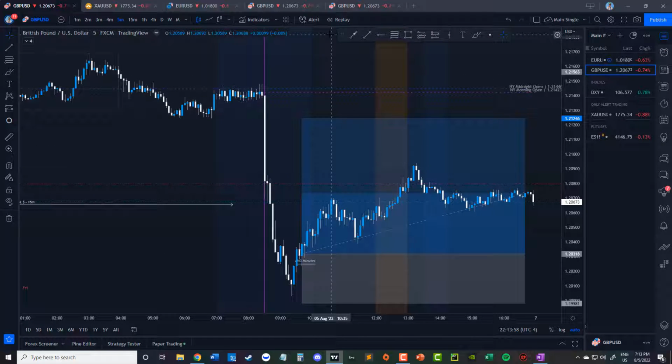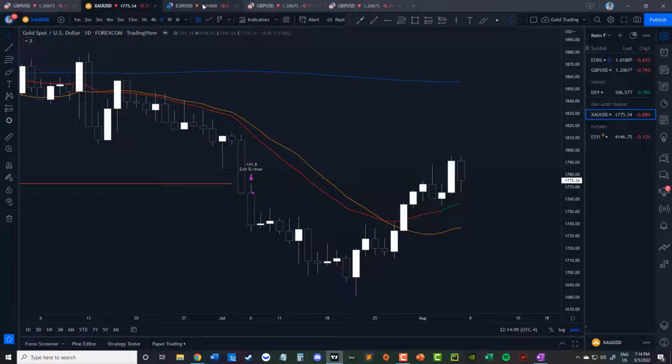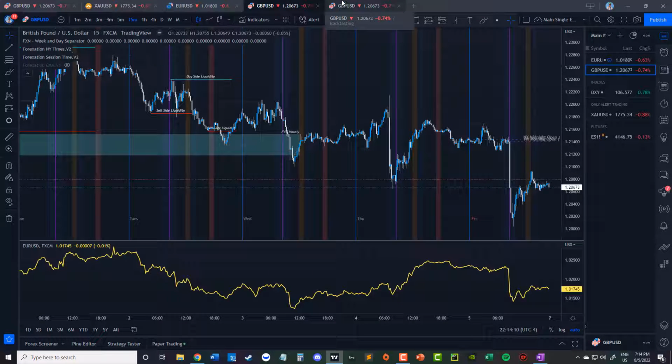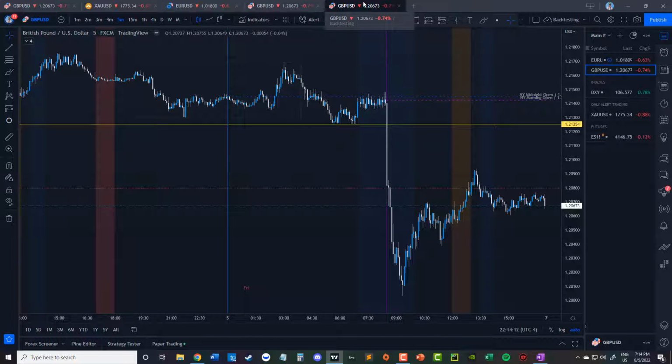All right. Now the last thing I want to show you real quick is the desktop platform. Now, why do I like the desktop platform so much? Well, one, it runs smoother because you're not running off a browser. And all those charts I was showing you when I was loading them, you could pull them up in different tabs. So I could quickly, this is my backtesting. You can see up here underneath the name, it says backtesting.